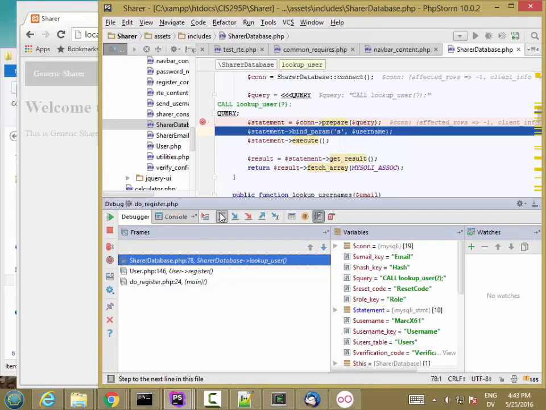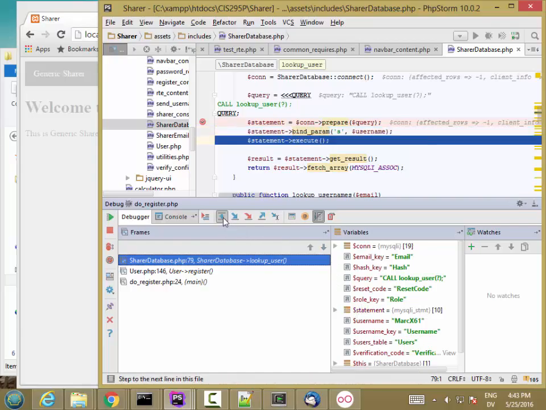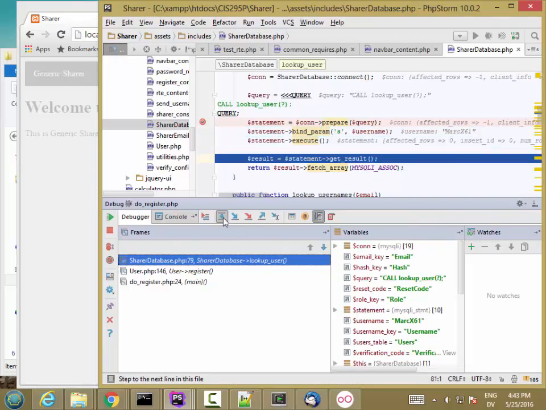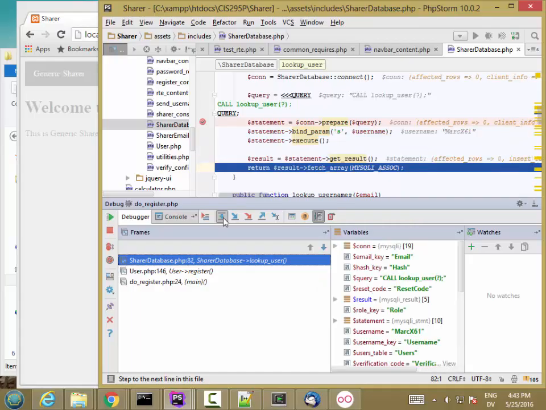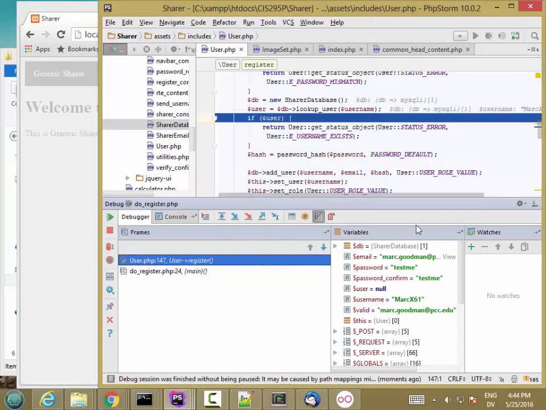So we have a statement right here, and then we bind the params, we execute the statement, get the result set, so we have a result set, and then we return fetch array. So that gets stored in user. Let's look at the user data right now. This is null, which is good because the user doesn't exist. So we continue.